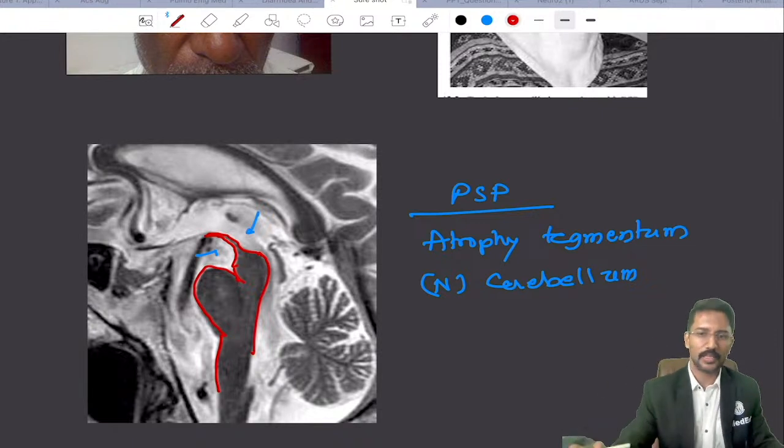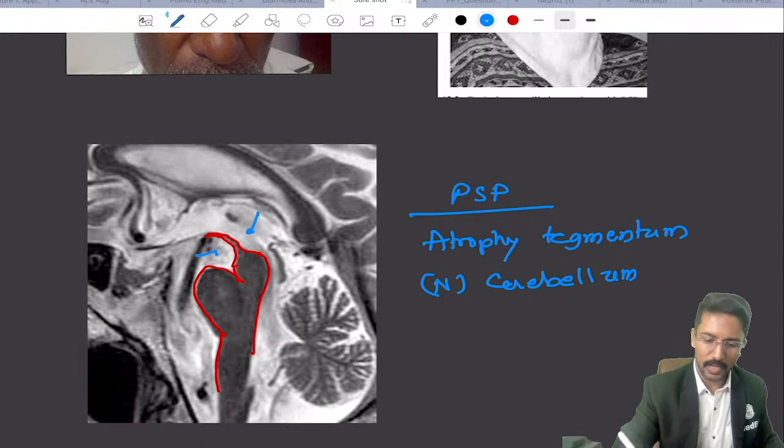Something like a bird is visible, right? All of us are familiar with what this sign is called. Mehul Bhajani, it may be of some help, but it is a little high level, so may not be appropriate for you. So what is this sign called? Right, it is called the hummingbird sign. So they can ask you, where do you see the hummingbird sign?